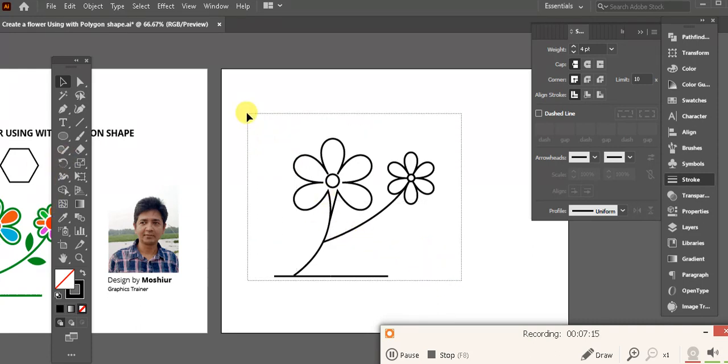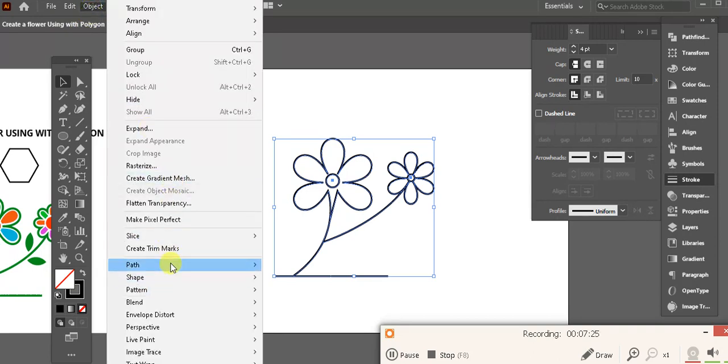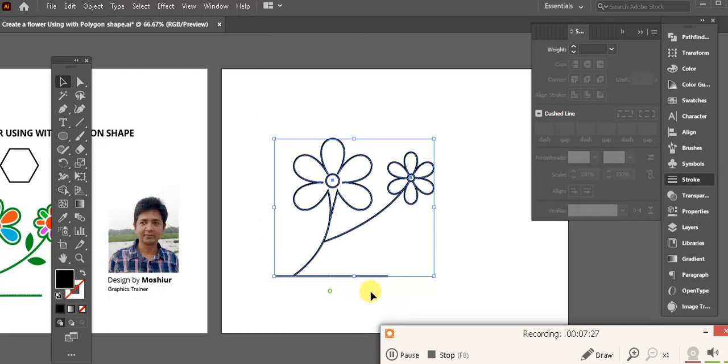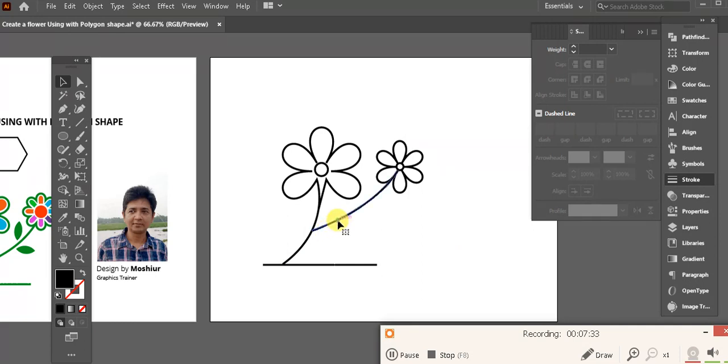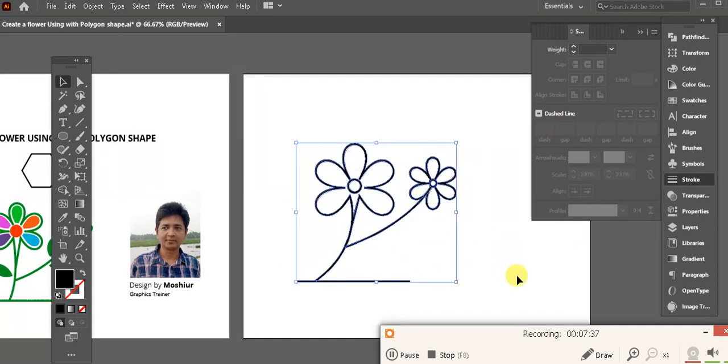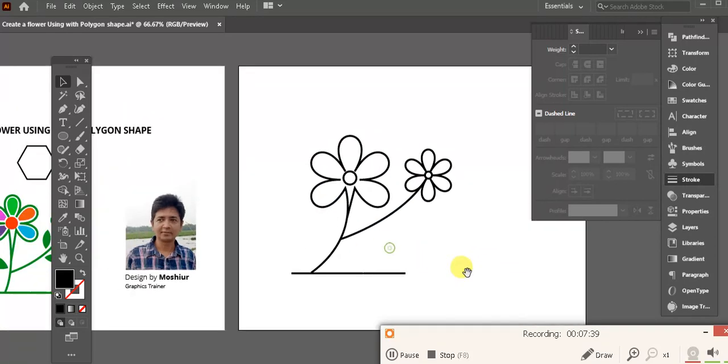Now I will select all the flowers. I will go to Object, Path, Outline Stroke. Now there is no stroke here.